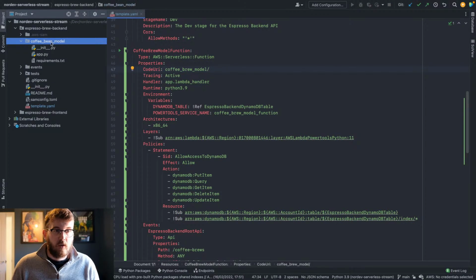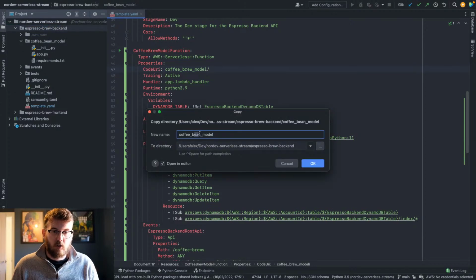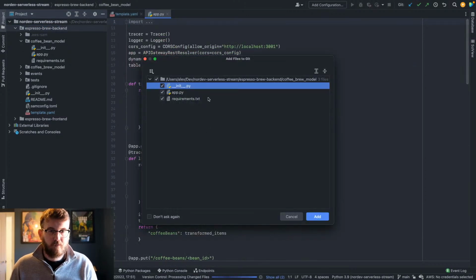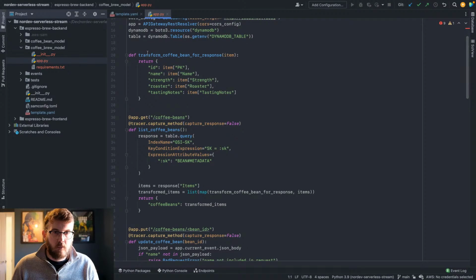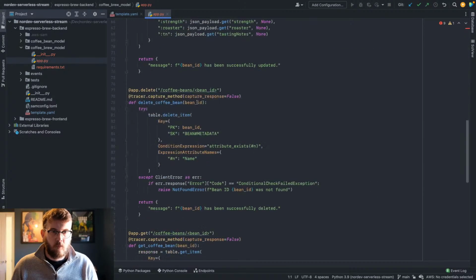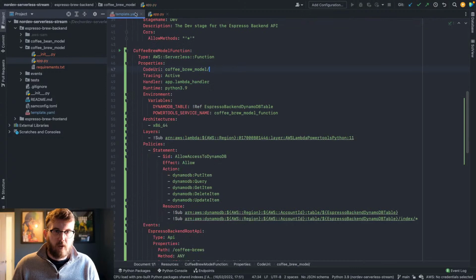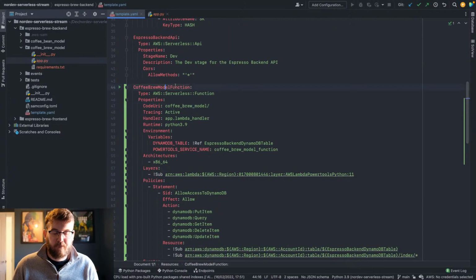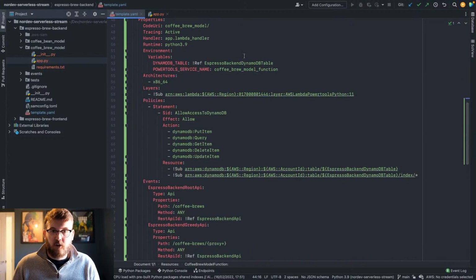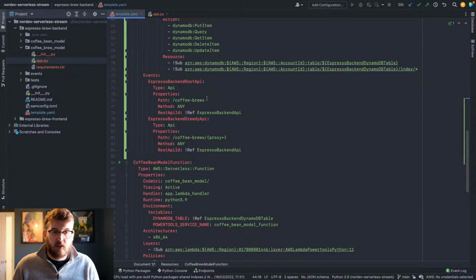What I'm going to do is, again, I'll copy and paste this folder here just so we've got the format we need. And what we will do is leave all that in there. We're going to change all of it in a minute, but I want to just get this deployed first. So we've made this change, we've got a new Lambda function, so let's deploy it.